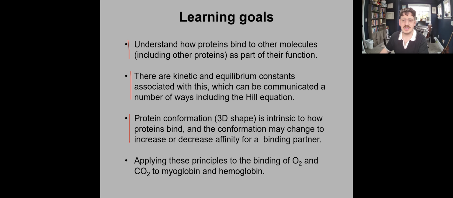We're going to discuss the idea that the 3D shape of the protein, which remember is influenced by chemistry, physics, the laws of the universe, changes the function of the protein, which causes the biological impact. So what we're seeing is that chemistry changes the biology. The chemistry influences the biology. We're going to talk about that. And then, like I say, we're going to apply that to hemoglobin binding to oxygen and carbon dioxide.